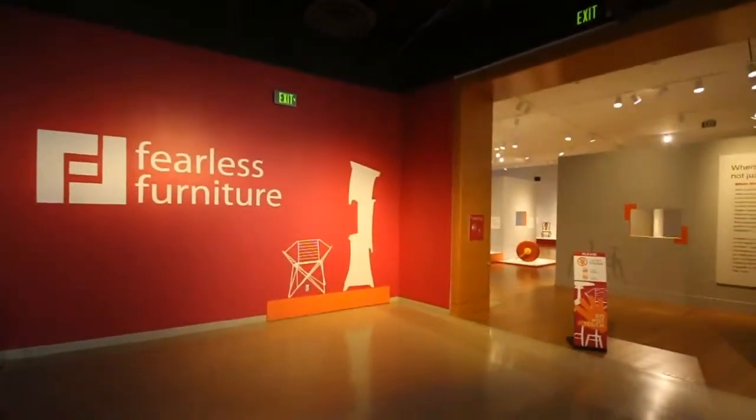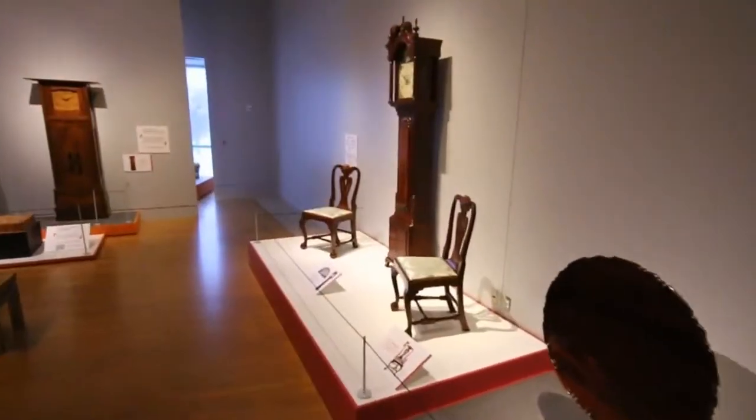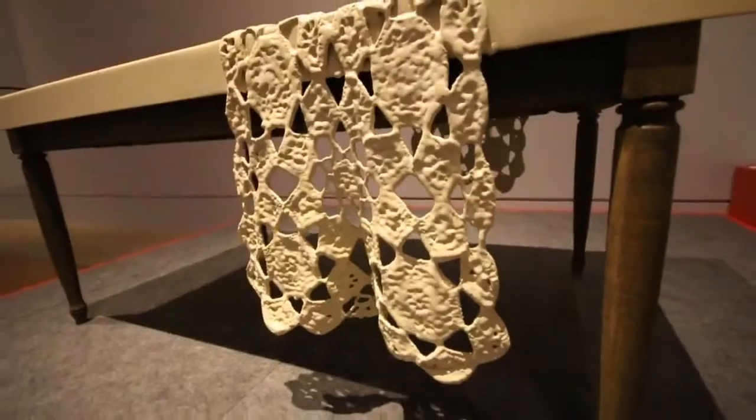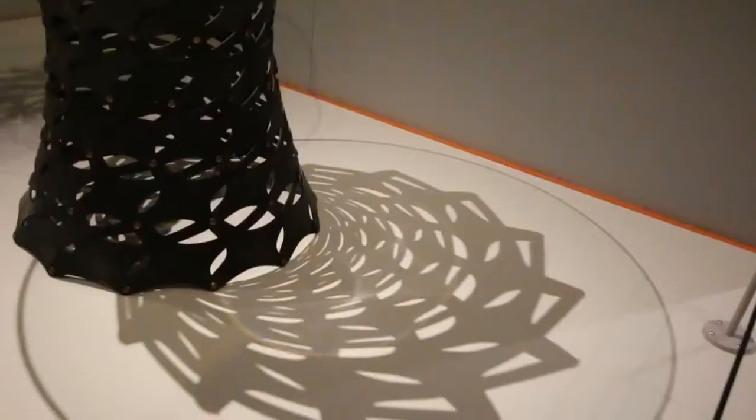The show Fearless Furniture is in the Nice Horse Gallery at the Indiana State Museum, focusing on modern-day artisans within the state. We wanted to put together a show that didn't necessarily focus on the historical past but also on what people are doing today. What I really like about the show is that it's a mixture of both traditional designs and a wholly modern concept. There's a lot of fun and fantasy in it and a lot of absolutely pure functionalism. It's just showcasing some really incredible talent within the state of Indiana.